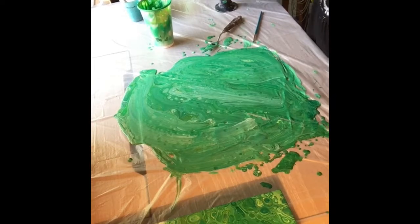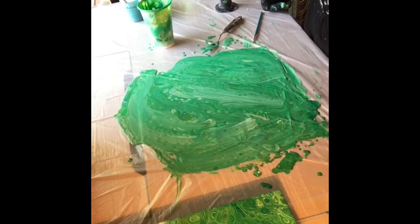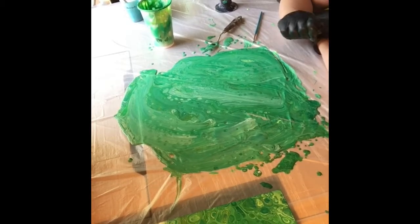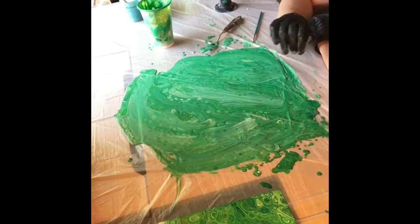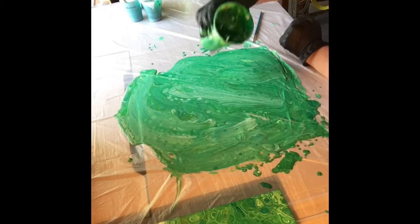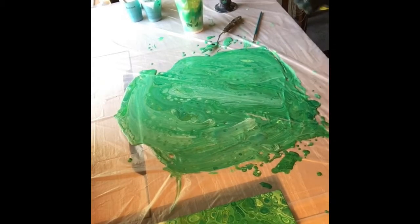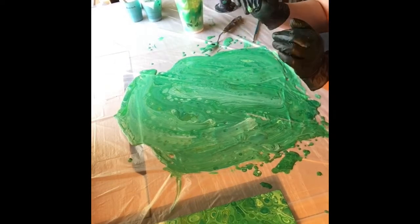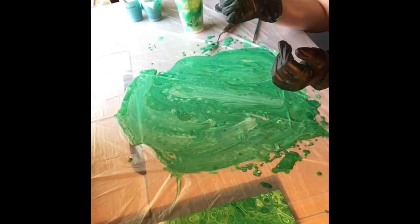This is how I choose what I'm going to make pendants out of. What I really think I should do is scrape this up off of the canvas, or off the, what's this thing called? The plastic. Put it on another canvas and do a swipe out of this green. And then I wouldn't have to add any dimethicone. I'd just mix up some white.